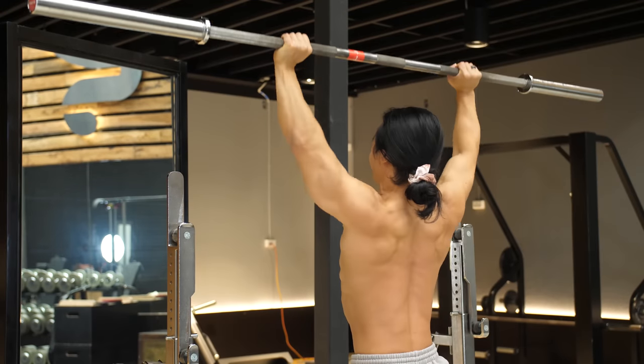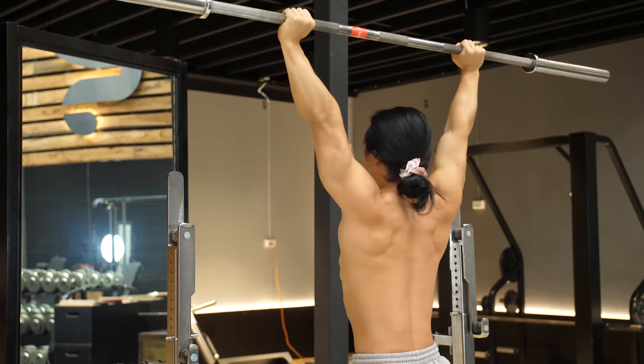It also means I can limit the amount of weight I end up using on things like presses, rows, and pulldowns — which might sound like a bad thing but it's actually very positive, because it means I don't have to spend as much time or energy working up to those heavier lifts and can get straight into productive work. If you're not following a bro split but rather a full body, blended half body, or upper lower program, just be mindful that these movements are fantastic but not complete replacements for your typical compound presses and rows — so still keep those in and use these as accessory work.